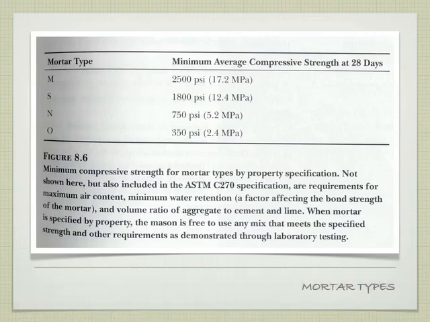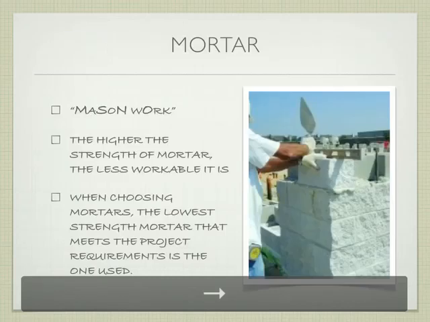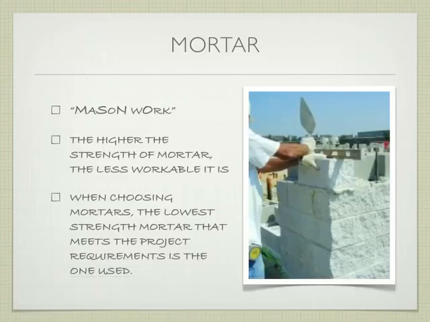Not that you really have to remember these. You can look these sorts of things up in a table. But it gives you some idea of the compressive strength after 28 days, going all the way from 2,500 psi down to 350 psi, just based on the mortar that you've used. So the book cleverly points out this little acronym, Mason work. It's every other letter, and it goes from highest strength to lowest strength. Why you have to remember these, or it suggests that you remember these, I don't know. This is the kind of thing that you look up anyway, but you at least get the idea, and maybe it'll stick in your head anyway.